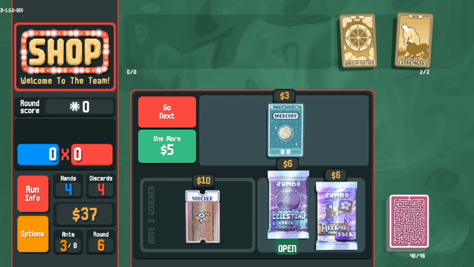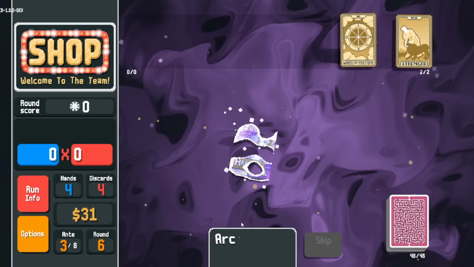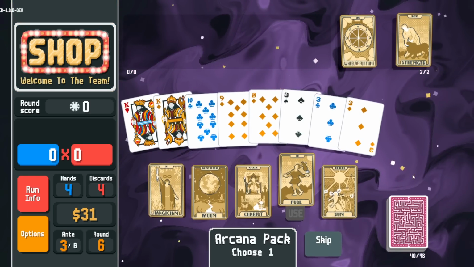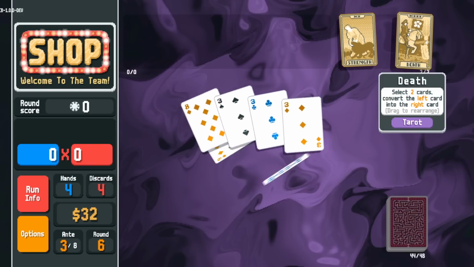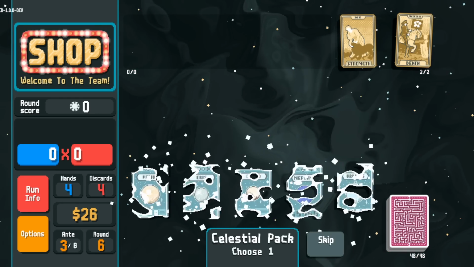Let's see if we could get a Fool for our Death that we just used. We do get a Fool here. So maybe now we don't need the Wheel, we can just use the Fool. That's huge. Now Celestial. Saving our money for interest.